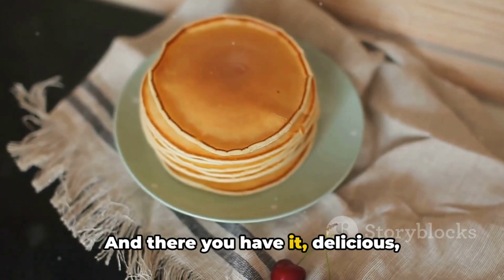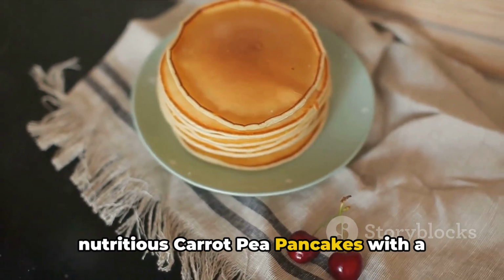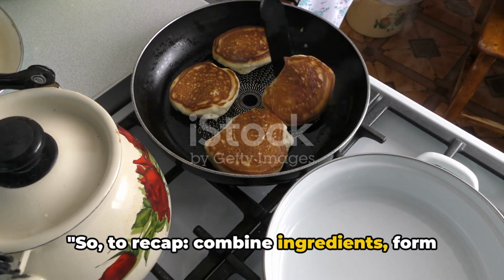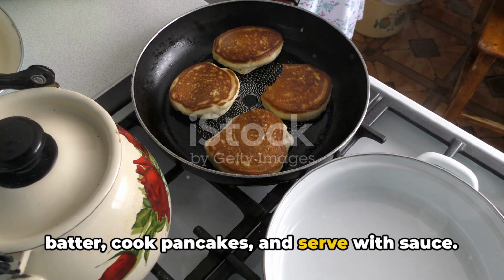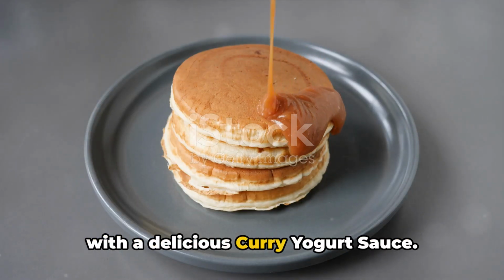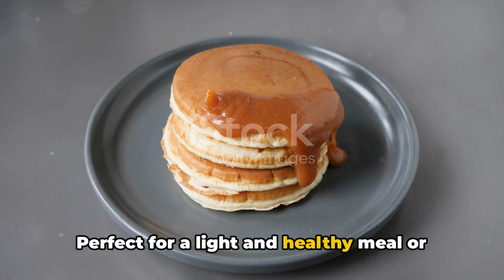And there you have it, delicious, nutritious carrot pea pancakes with a tangy curry yogurt sauce. So, to recap, combine ingredients, form batter, cook pancakes, and serve with sauce. Enjoy these flavorful carrot pea pancakes with a delicious curry yogurt sauce, perfect for a light and healthy meal or snack.